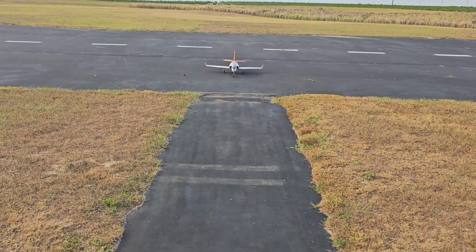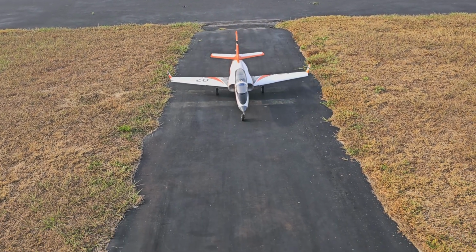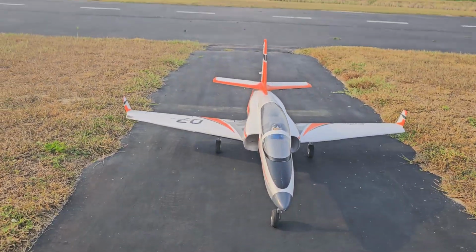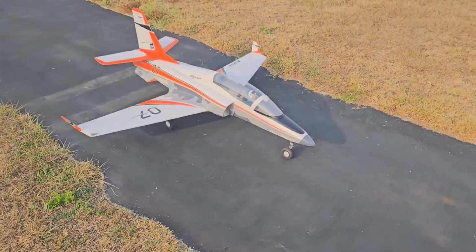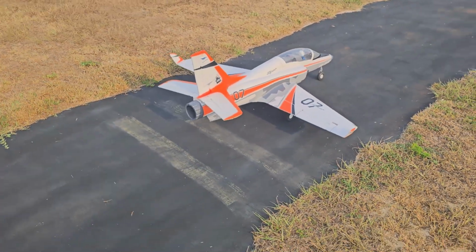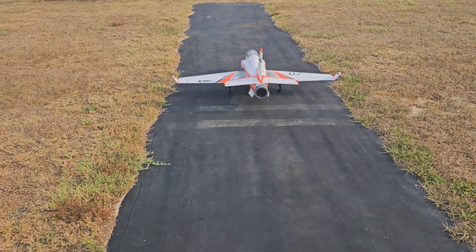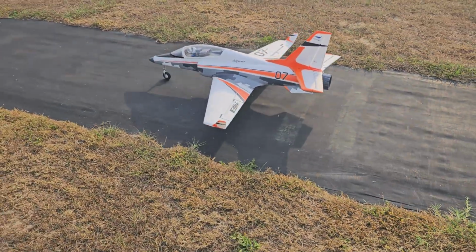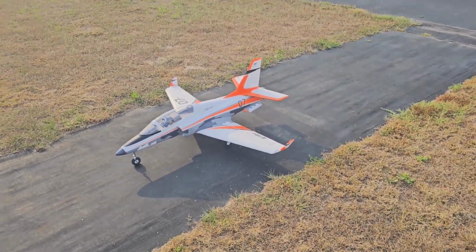Actually, here, bring it to us. All right, that is a good looking jet. Good looking jet. E-FLITE, you did a good job with this. Well, the blue and gray one was good too. I enjoyed it, but I long since sold that one and missed it, so had to have this one back. Got it on Amazon actually. So, all right, pause right there. I'll take it back to the bench. We'll finish it up.